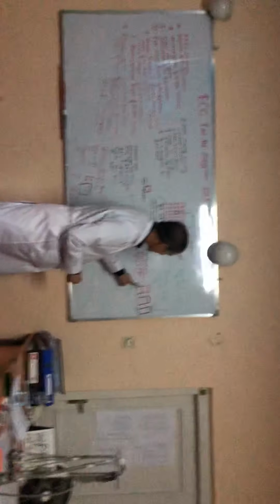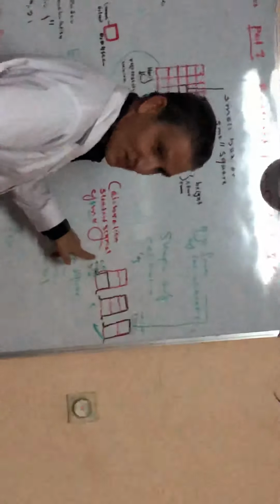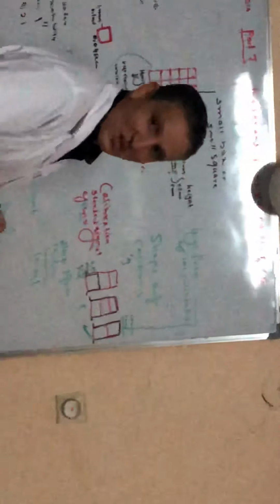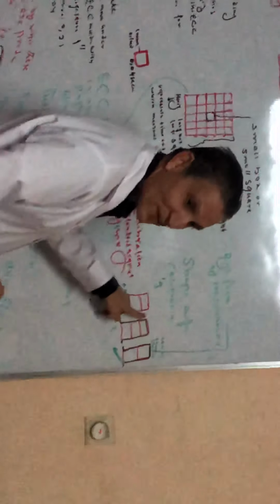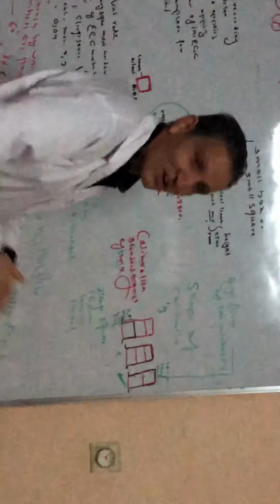For example, in this case the calibration signal reaches only 1 large square. 1 large square represents 0.5 millivolt, or 0.5 centimeter, or 5 millimeters. This is wrong. And this one reached 3 large squares. This is also wrong. But this is a standard calibration because it spans 2 large squares. And this is a calibration example.